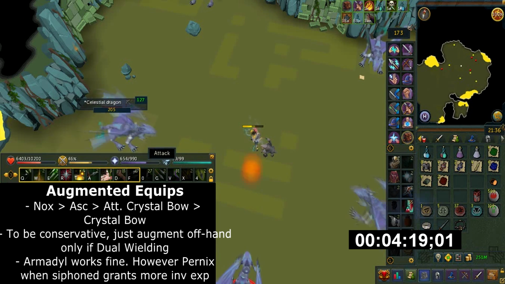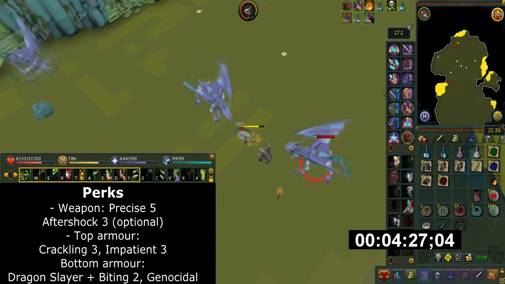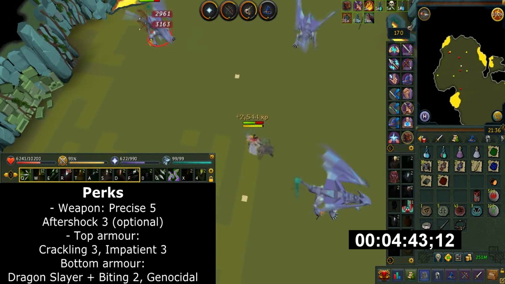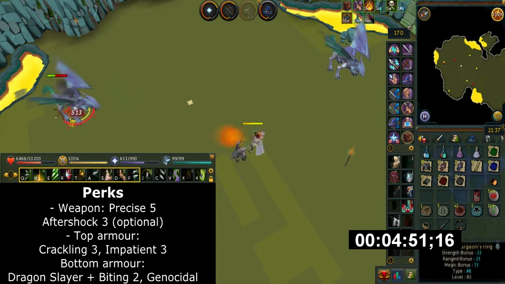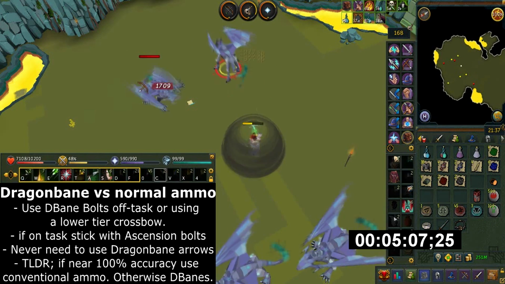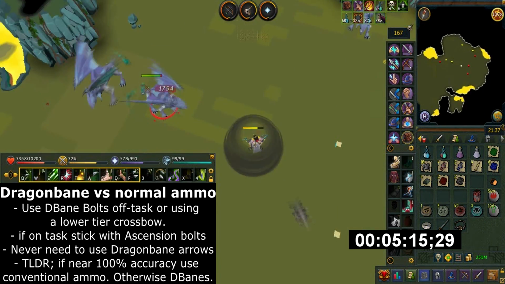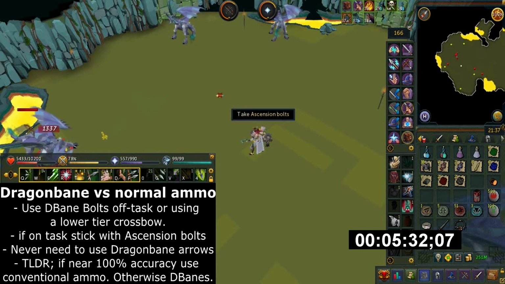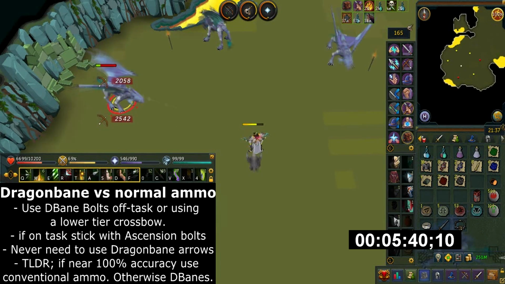Armadillo top and bottom are both augmented. The perks I'm using on the armor are Crackling 3, Impatient 3, Dragon Slayer plus Biting 2, and Genocidal. The only perk I'm using on my weapon is Precise 5. For ammunition, I'm using Ascension bolts. Some people have suggested to use Dragonbane bolts, but my accuracy is greater than 100%. If you feel you're missing too much, then use Dragonbane bolts.